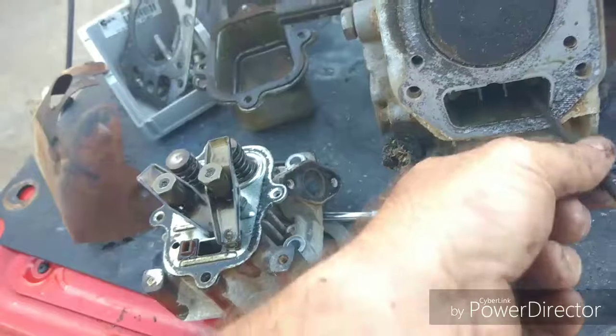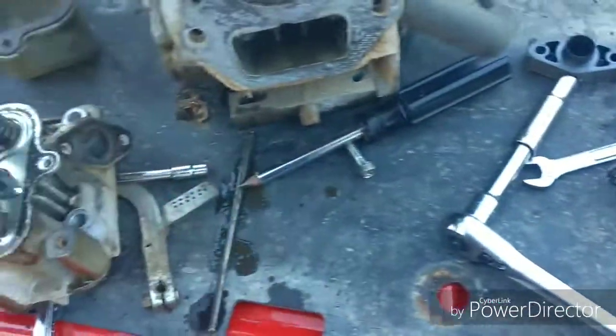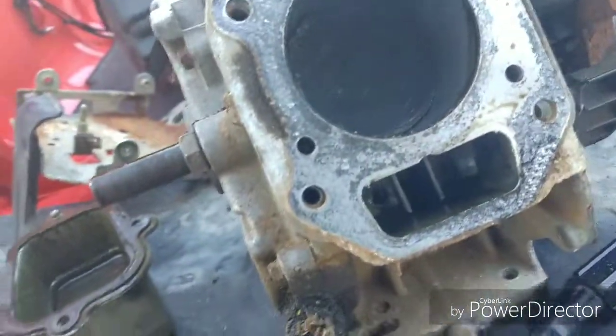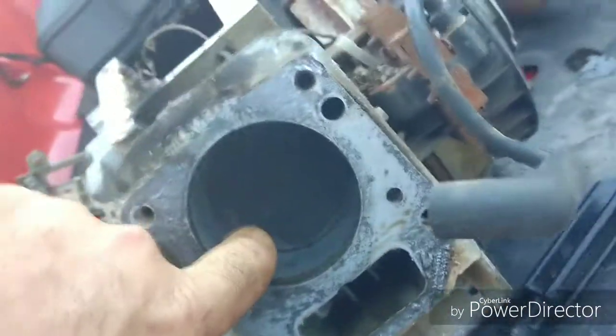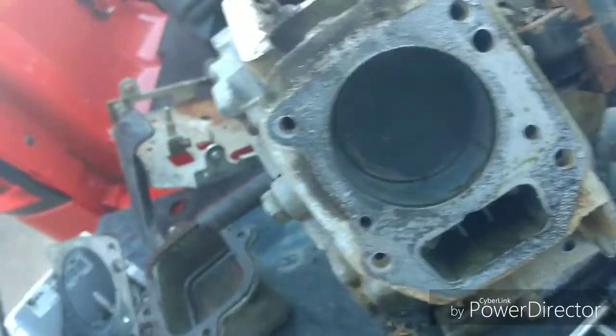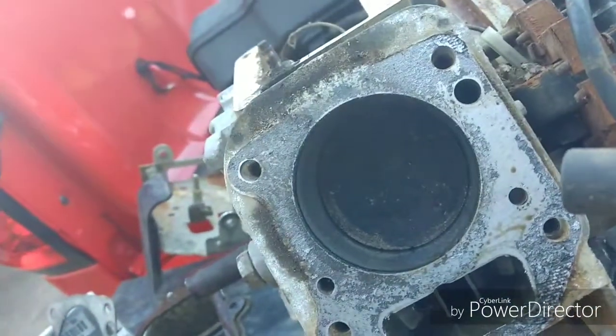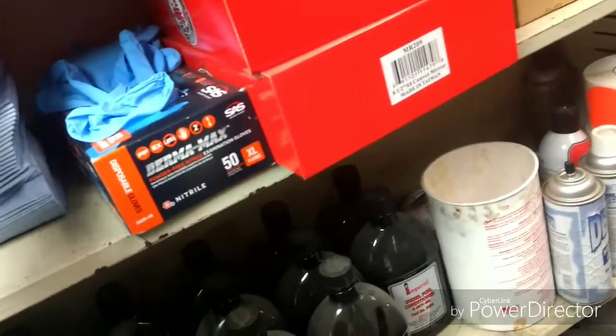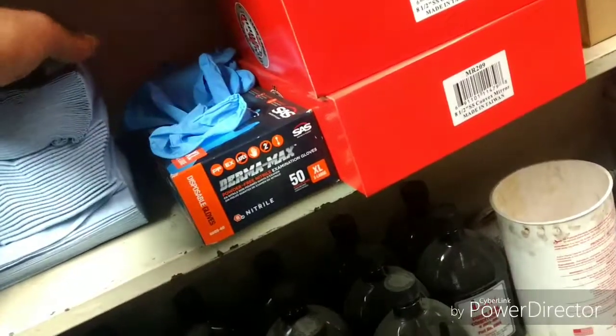I'll set that one left and that one to the right. Now we'll turn the engine down. That's the problem. She was a smoker. She's got scars in the cylinder. Let me get a rag so we can see this better. But yeah, she's got scars in that cylinder, so it's going to have to be honed and a new set of rings. So, darn it.